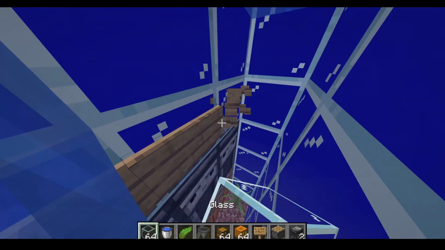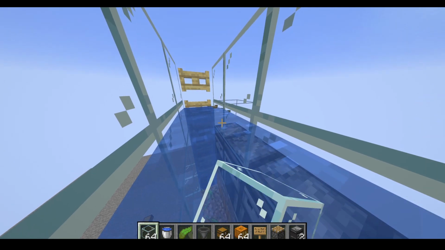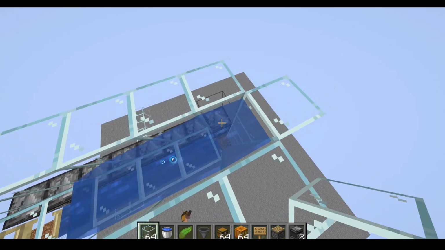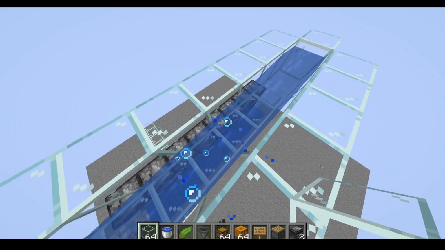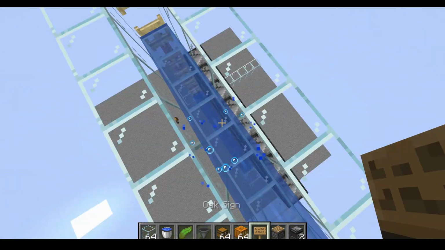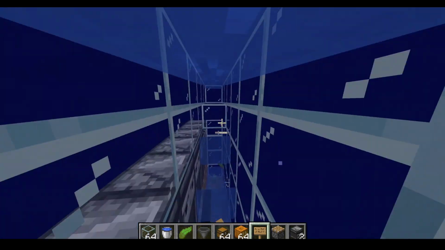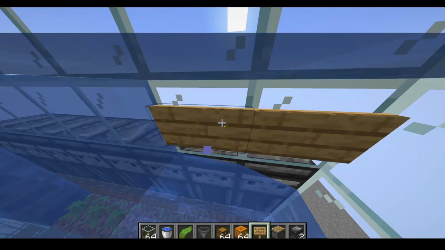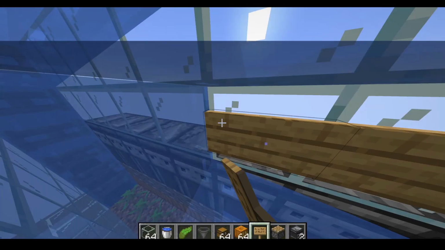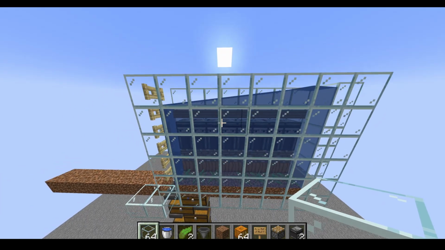So what we're actually... Okay, right. I should have put in, before I put the water over the signs, you should put a water source at the top because that will allow it to flow all the way across. Then you can go below on these blocks with the signs and place water sources. So now we have one fully functioning kelp unit.